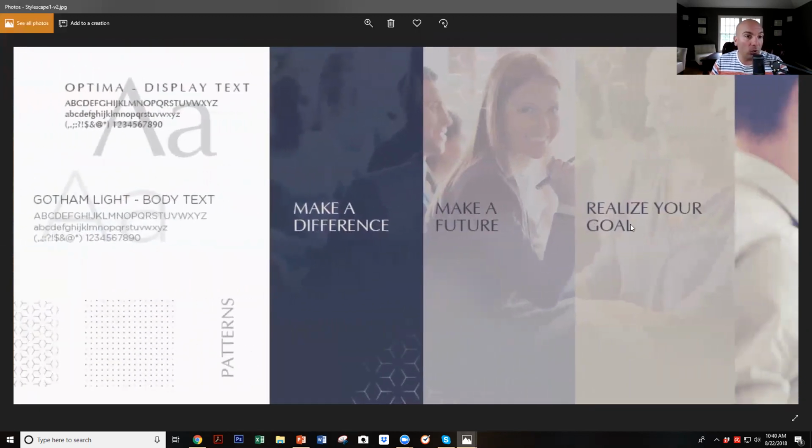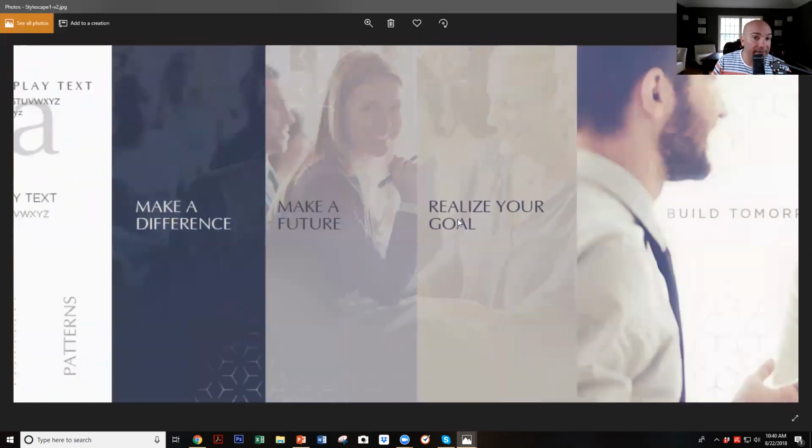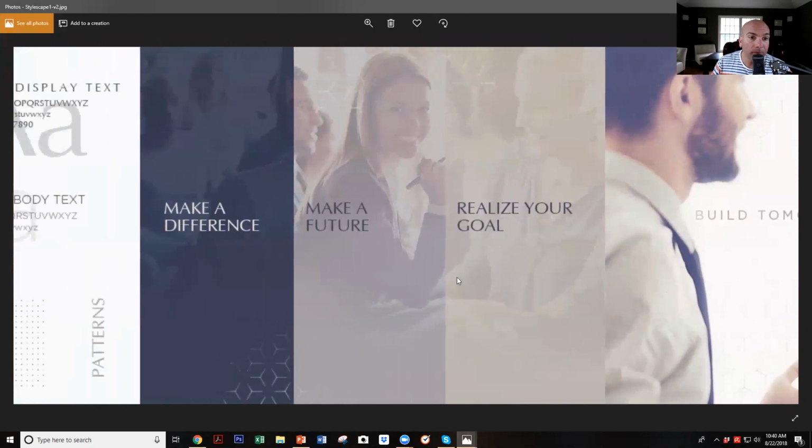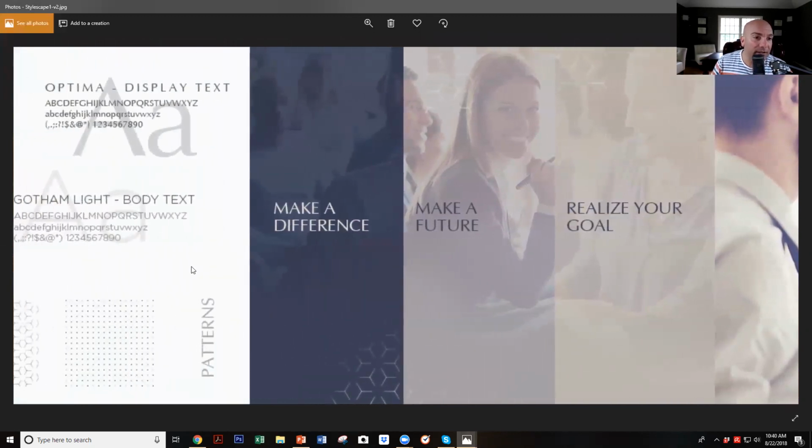Here's a really cool, what do they call that, tiled look and feel, perhaps for their website. And we get into some imagery here as well. And all of this is done, guys, very intentionally. We're basing all of the design elements off of who our client is serving.